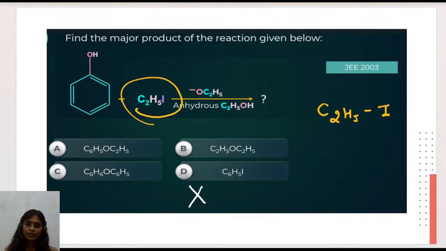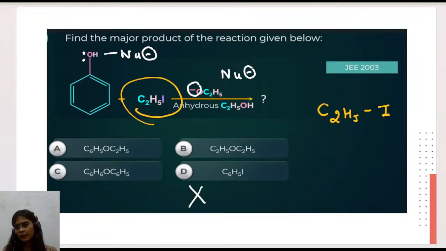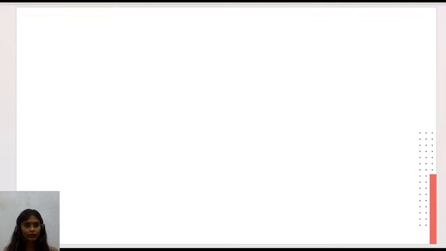And now you have to decide. Here, the OH is also present. Oxygen has a lone pair. Condition number one. And this one also has a negative charge. So this is being a nucleophile, as well as this is also being a nucleophile. Now you will tell me: if this is my A or this is my B, according to you, which one is a better nucleophile? Let's consider the blank slide, then maybe you'll get my question.